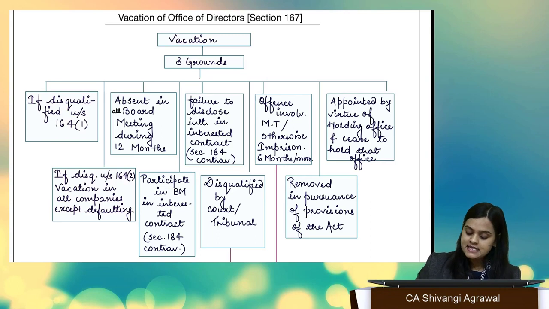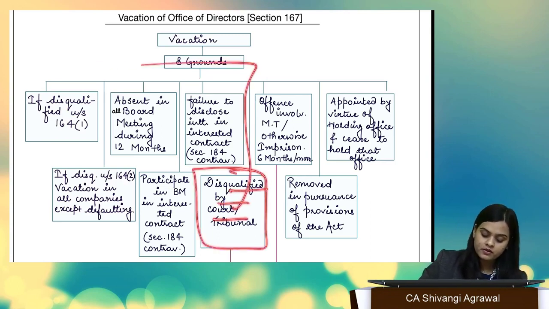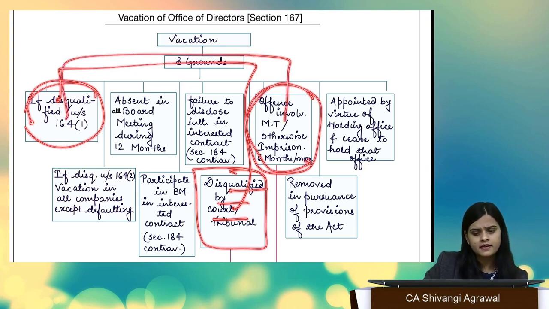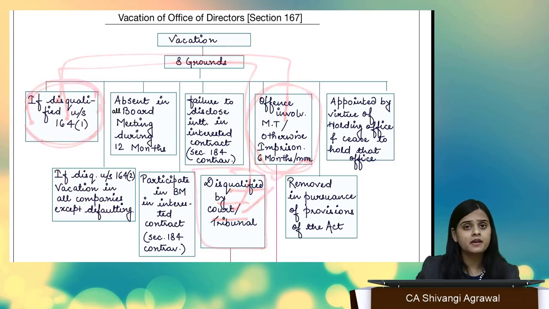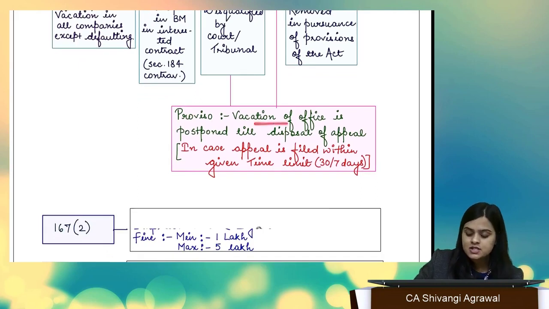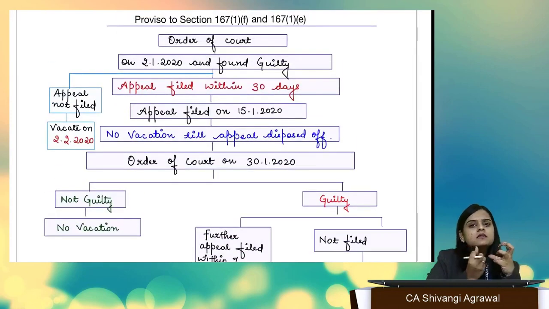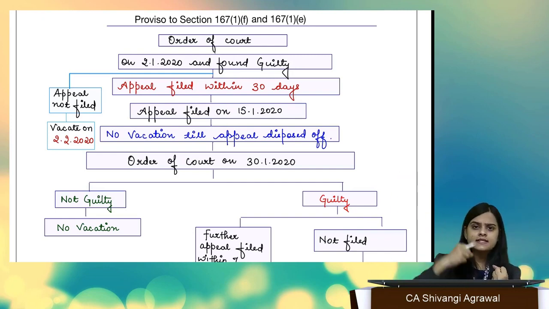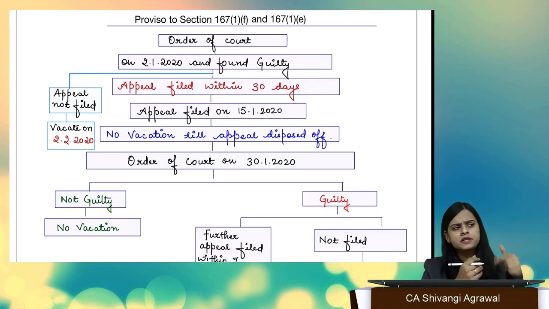Okay, ma'am. Next is if you are disqualified by court. If you are disqualified by court, it is included in this. So you vacate office. If you have done an offense, imprisonment 6 months or more, disqualified, included in this, vacate office. Why is it given separately? Because in such a situation, the vacation of office is postponed till disposal of appeal. See, whenever anyone passes a court order against us, we get a time period to file an appeal. This is our right. So if the court has said that you have done an offense and you are being sentenced to imprisonment for 1 year, this is my fundamental right, I can appeal.